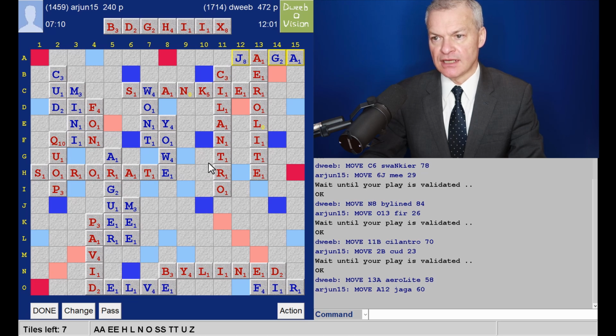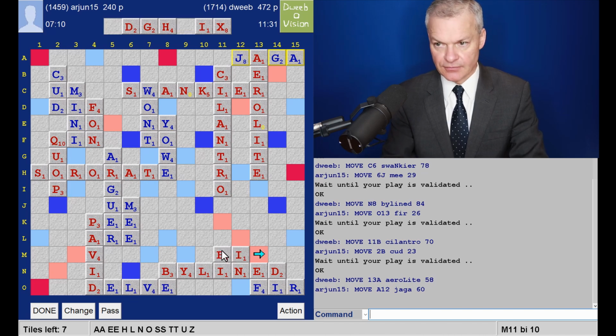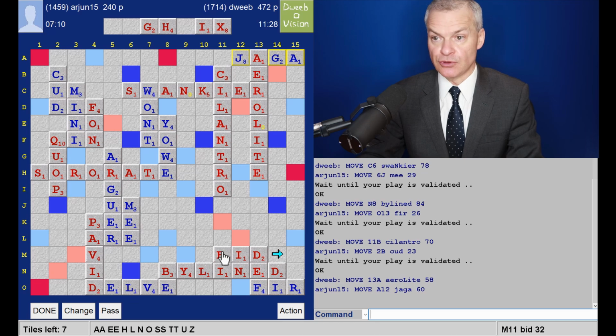Well, I was playing fairly quickly, but this rack has made me pause for thought. I'm not in a hurry to play off the X. The rest of the rack is super non-bingo. I'm really looking around for any good scoring spots. So I have bid in this spot, 32 points, always nice to get over 30. G and X go pretty poorly together.